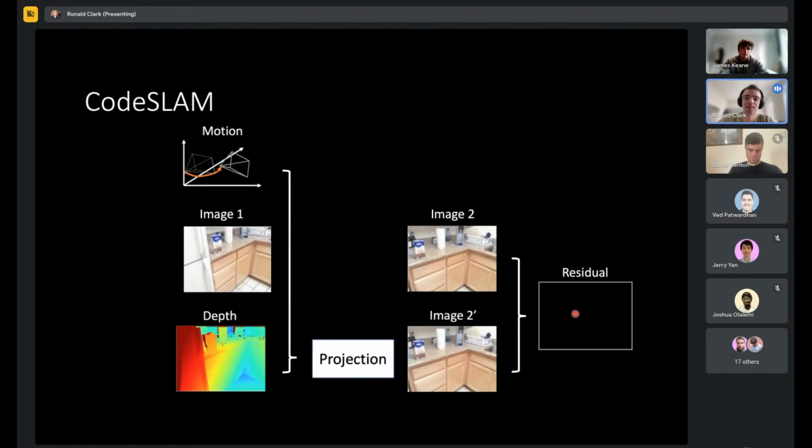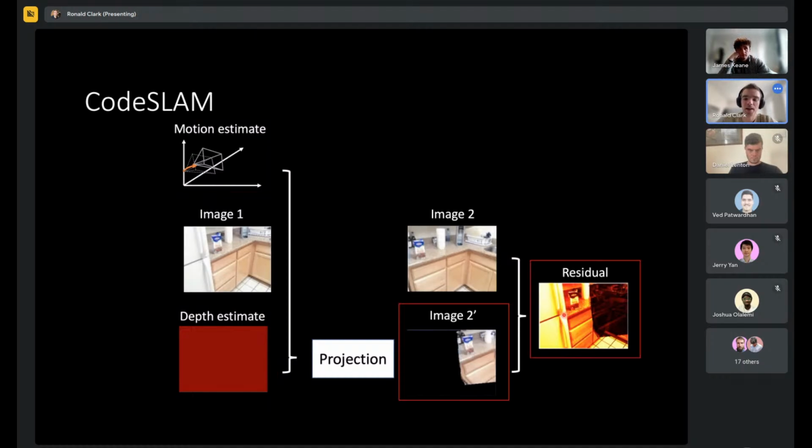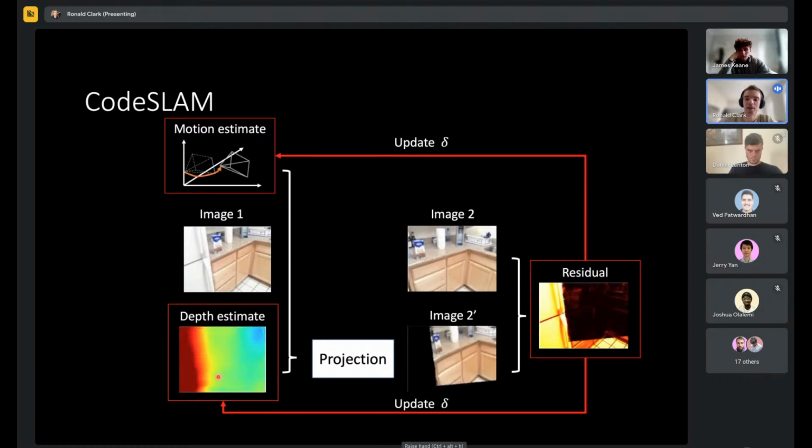It should exactly align. But if it isn't, because you don't have a perfect estimate of the motion and the depth, then your residual will be non-zero, because it's going to project this first image to some random location, and then your residuals will be high. And then based on these residuals, you can compute the update step, like I mentioned before, this delta, apply it to the motion and the depth estimates, and then get a better and better residual estimate until you find the minimum.